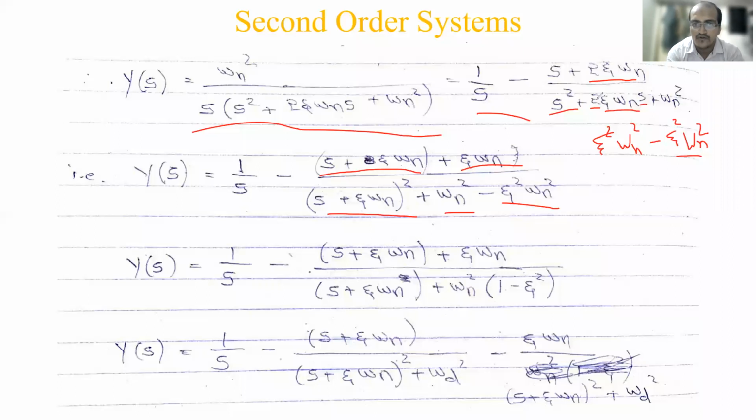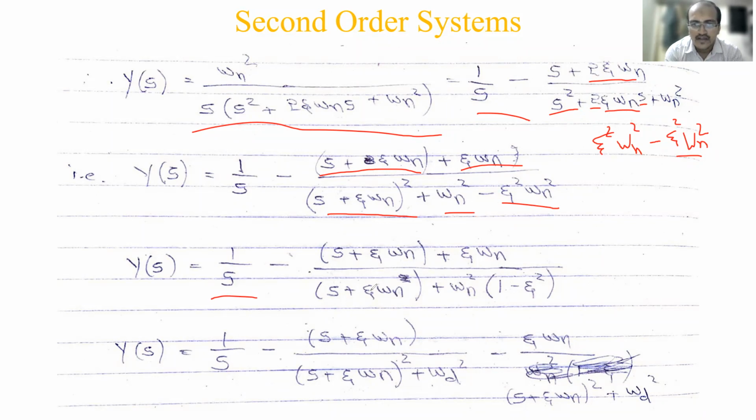I hope you understood how the numerator 2 zeta omega n is split. In the denominator, I tried to get the a plus b square form. For that I have identified the b part, and that b part I have squared and subtracted so that the equation is not altered. Then I have grouped the a plus b square and these terms. So next, 1 by s as it is minus, the numerator I have separated. Okay, so here let it be like this. Next step I have grouped it.